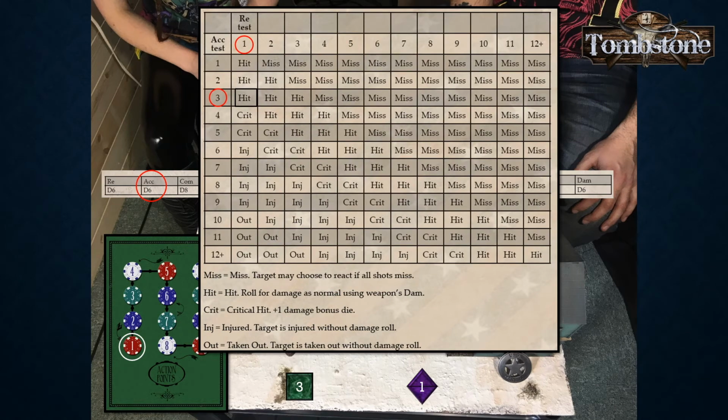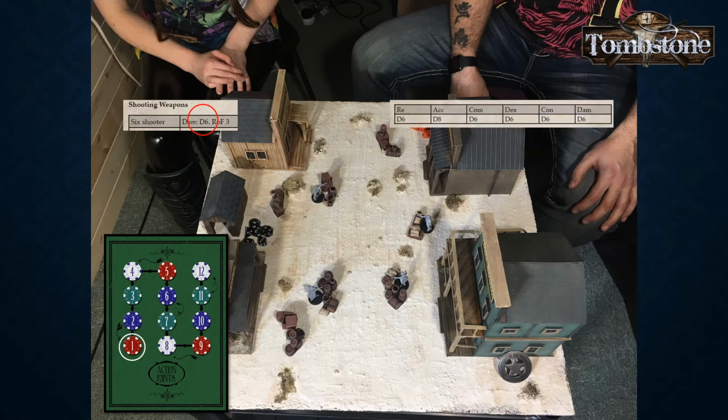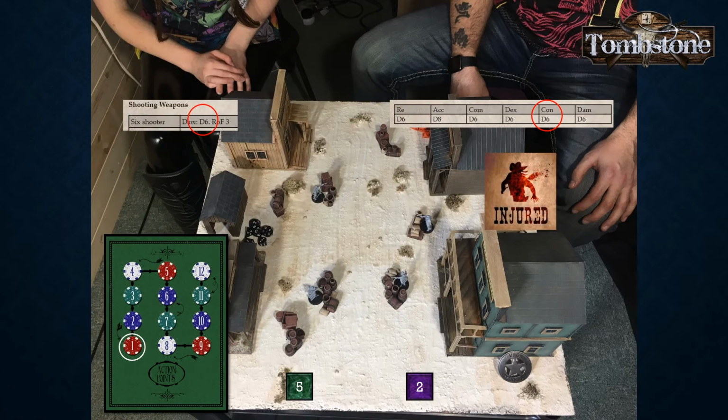So now we're going to have a look at what damage is done. Damage is done on the weapon. So a 6 shooter has a damage of a D6, and it's rolling against my constitution, which is a D6. So it's a D6 each. Gemma's rolled a 5, and I've rolled a 2, which is really not good. So we now look at the damage chart. On the damage chart, there's Gemma's 5, there's my 2, which means it's caused an injury. I'll then place an injured marker on my character, and injury means that you're on -1 level for the rest of the game. And if you were to take 2 injuries, that will put you out of the game.